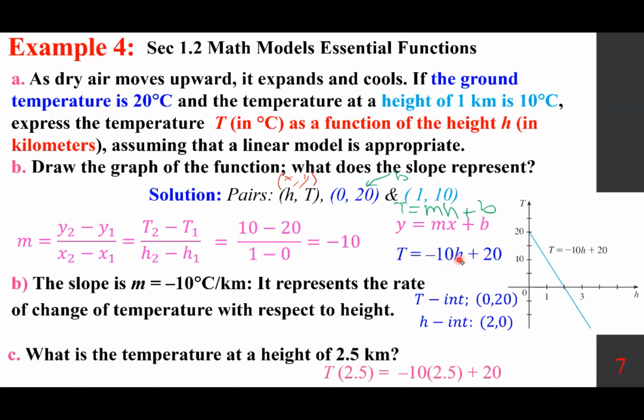Transformations of functions. The absolute value of a function, y equals absolute value of f of x, is defined as follows. The absolute value of a function is itself, as long as the function is positive or zero. It's the negative of that if f of x is less than zero. I hope everybody remembers the following. Absolute value of x equals x if x is larger than or equal to zero, minus x if x is less than zero. So that's the same concept, everybody.